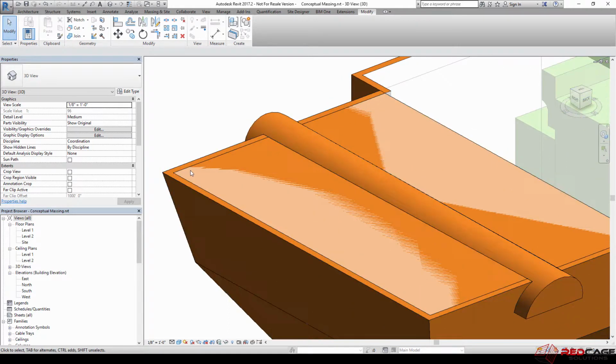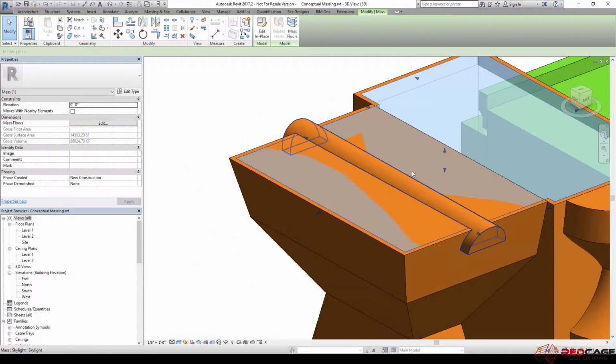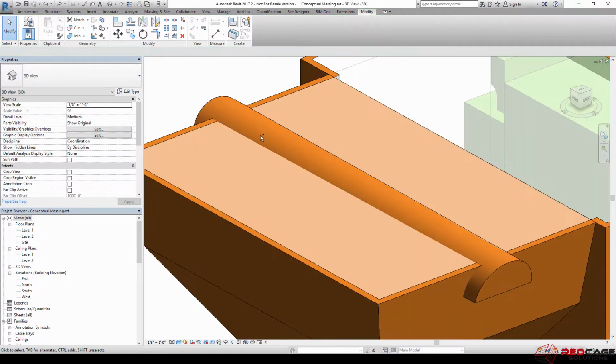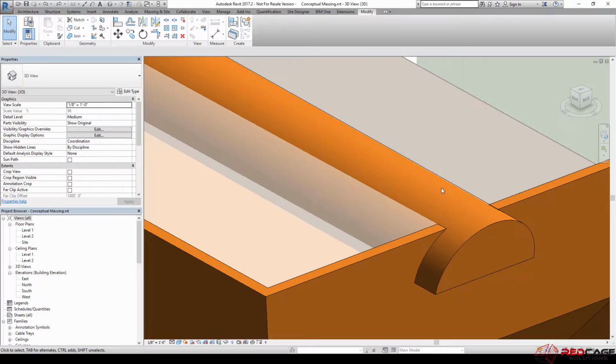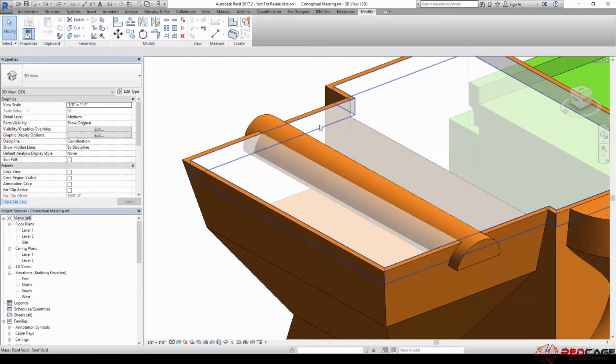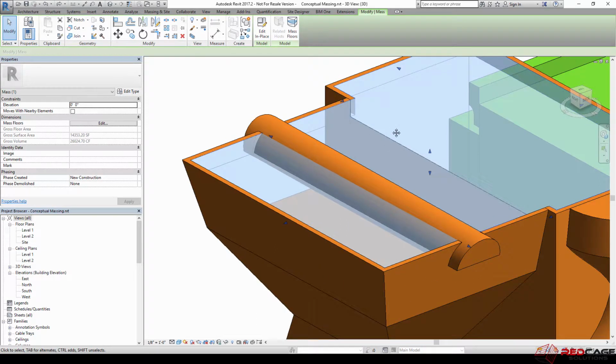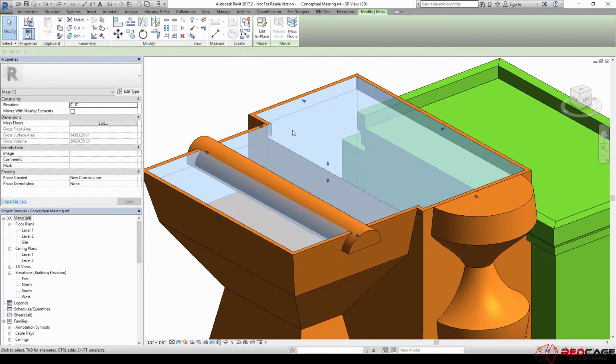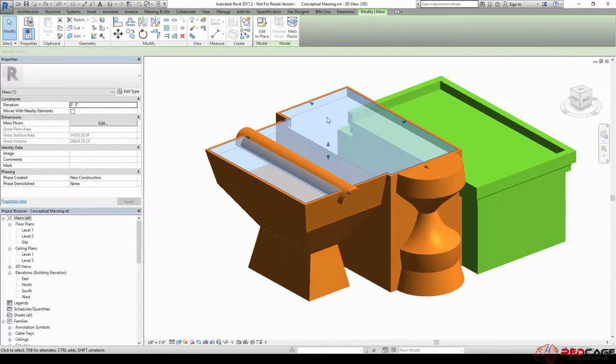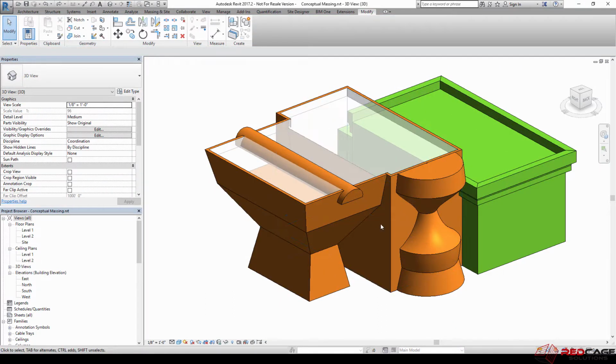It looks like when I did that though, this guy ended up going away. So let's just go back. We'll do a couple undos here. All right, so that's what I'm after. Now, if we did want to, we could take this and hide it, but I don't really care, because at the end of the day, this is going to be going away anyway.